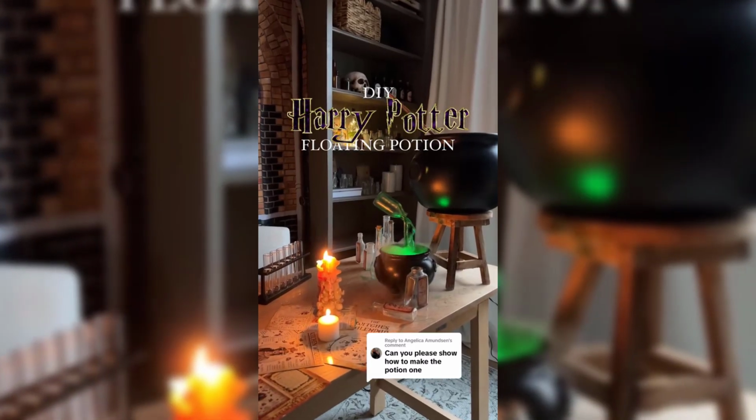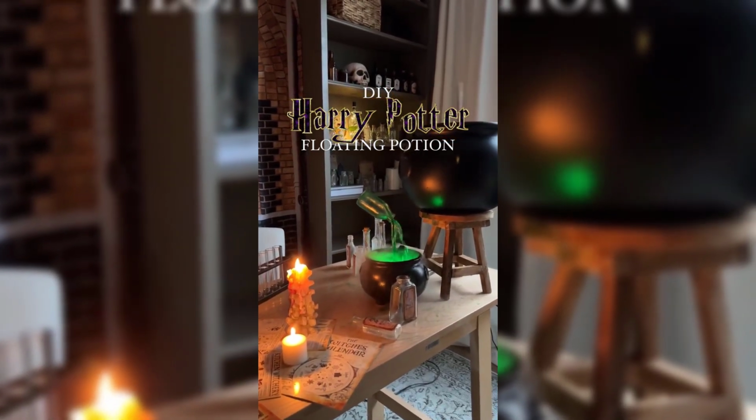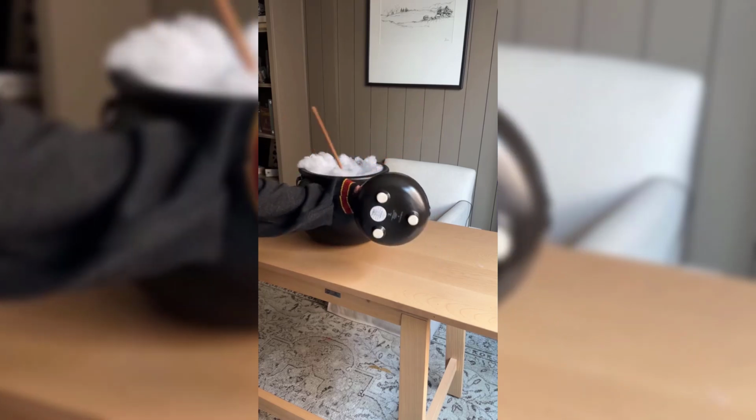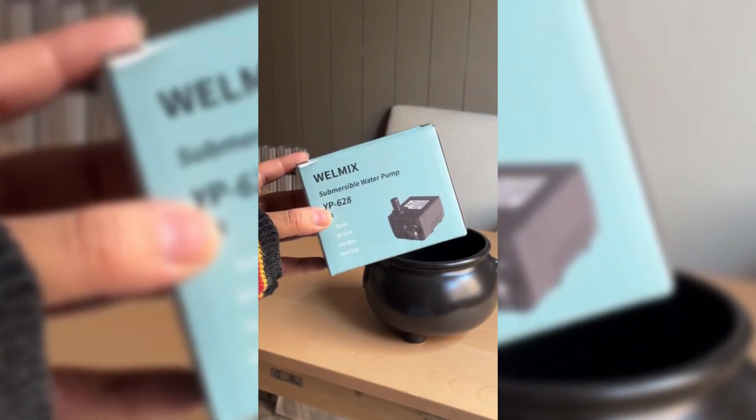Welcome to part 2 of potions class. So today I'm going to be showing you guys how to make this floating potion. It's a super easy thing to do and so cool. You're going to need a cauldron, ideally bigger than this one because mine was a little too small and it was spilling everywhere. You're going to need a water pump and you're also going to need a mist maker.